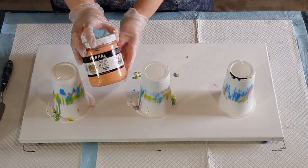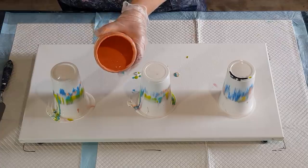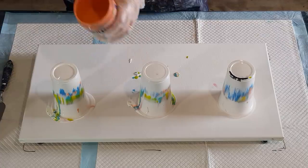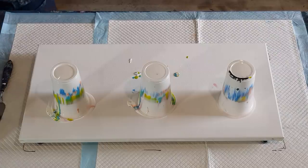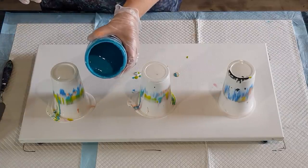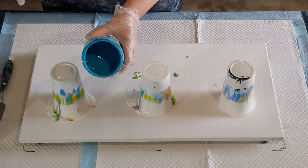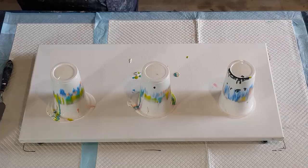Shrimp is a really pretty sort of a terracotta colour. Light colour or apricotish sort of colour. And peacock, I make this one myself, it's basically turquoise and white and a little bit of cobalt.